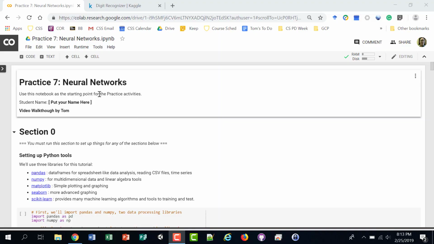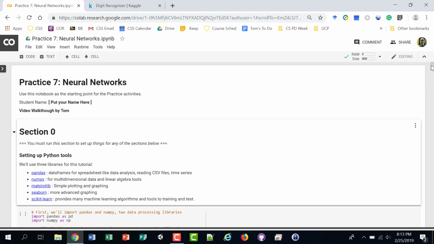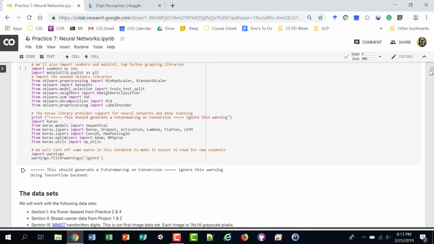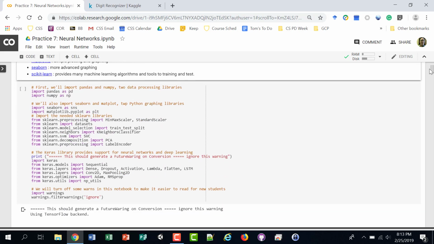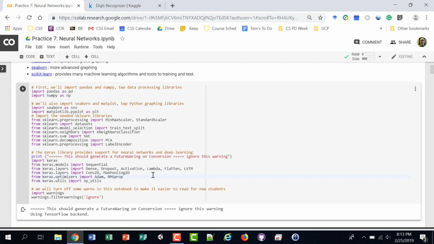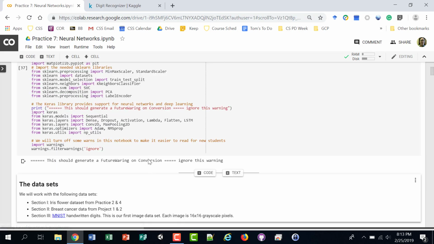In practice 7, we're going to look at neural networks and how they're implemented in Python notebooks. As in previous notebooks, we'll start with section 0, and then we'll have a couple other sections, but you always have to run section 0 as your first attempt because it imports all these libraries that we are using.